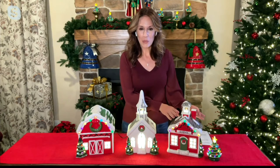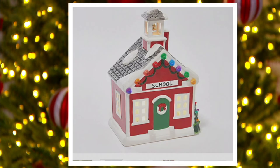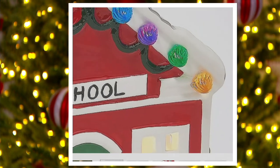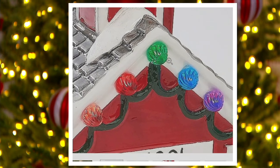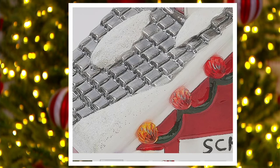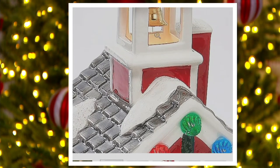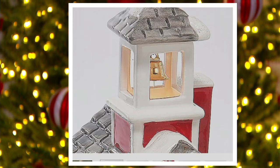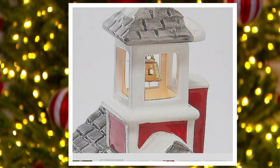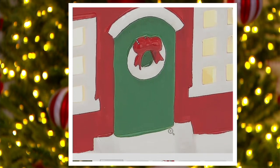Here are our three different choices. First, we have our schoolhouse — that beautiful red classic schoolhouse design. All of them are illuminated from within. Look at the gumdrop lights around the top of the roofline, all part of the illumination. There's beautiful detail in the roof tiles and glittered snow collecting on the roof, right up to the bell tower, which has a real tiny little bell that hangs freely. Down at the bottom it incorporates our classic nostalgic tree.